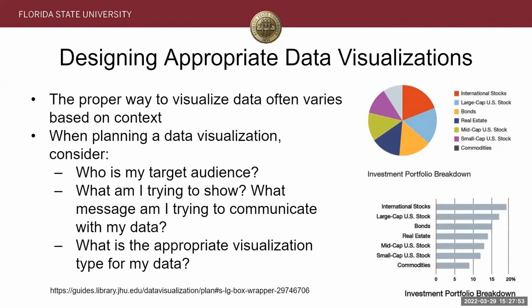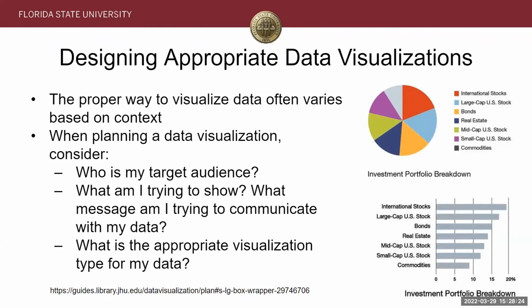One of those questions is, who is your target audience? What is your audience's knowledge? What is their expertise level? Is this for an audience within your research field, or is this one for a more general audience? And this will affect the way that you think about how you visualize that data and make it understandable to someone with that knowledge level.